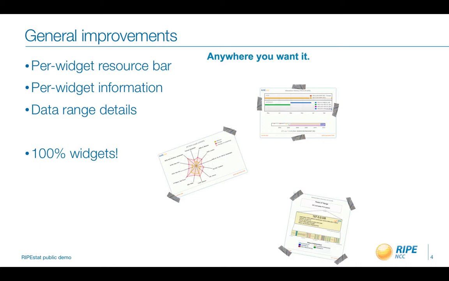Also, since last time, we have finished converting all the remaining RIPEstat views to widgets. This basically marks the end of a migration phase so that every toolbox of information about a resource that's present on the RIPEstat website now follows the widget and data API model. This means it can potentially be embedded into any website you wish, and it has its own data call which can be used separately in a programmatical way. Besides all this, we've also been working on some improvements to the backend query systems, which results in an increased performance and reliability of the widgets.